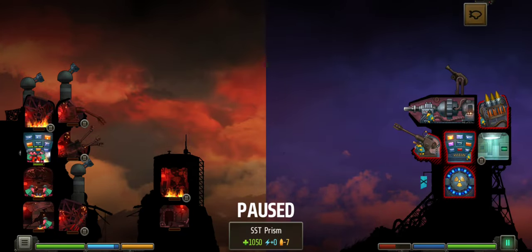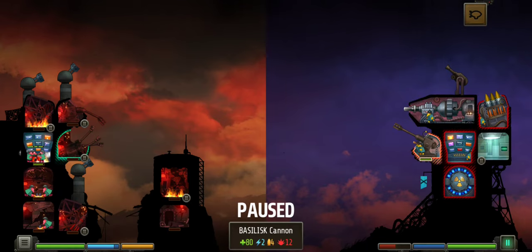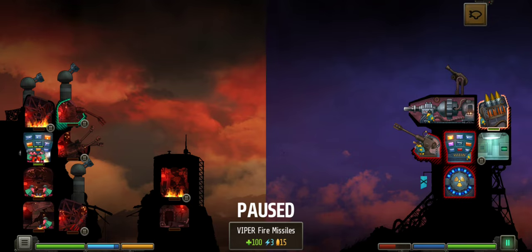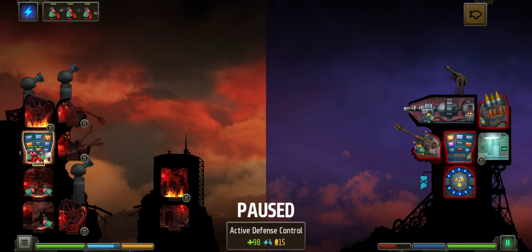Okay, so let me tell you guys something. This is not the issue here. The ballistic cannon, he's gonna be shelling you guys, shelling your crew every now and then. But that's not the issue here. These two, this is the main thing that you gotta be careful for in this one, because these two combined are very annoying. Alright, so medical ray station.